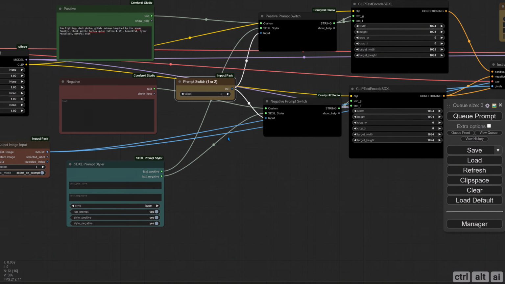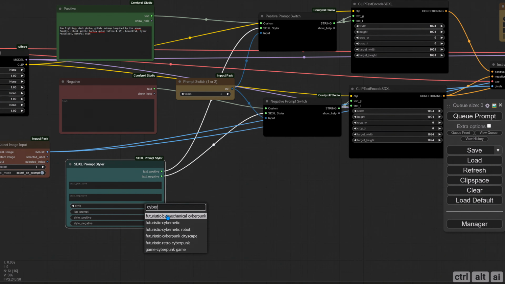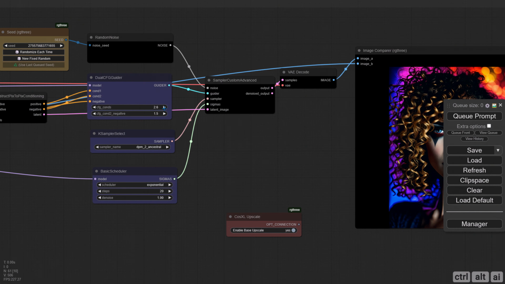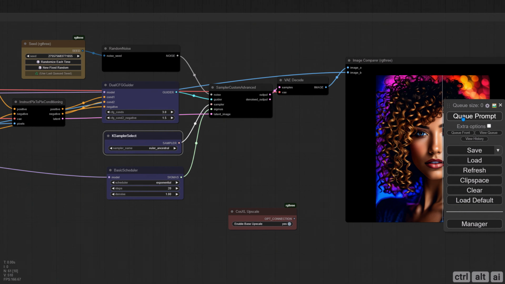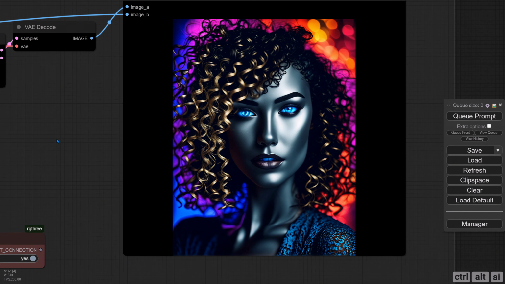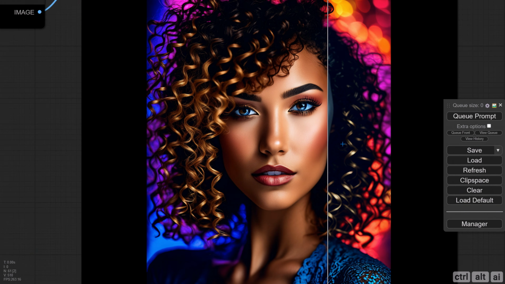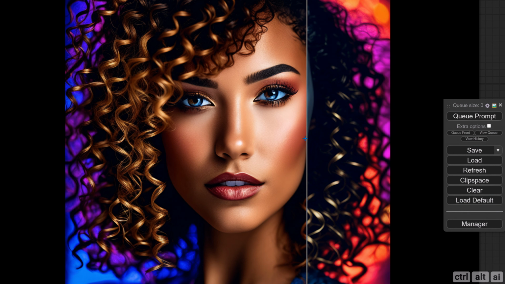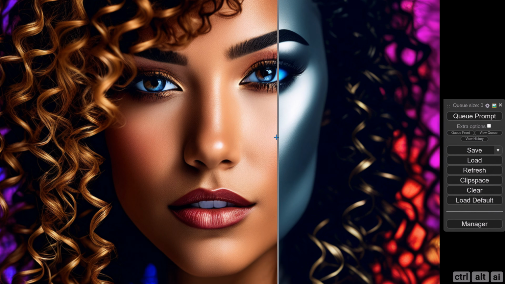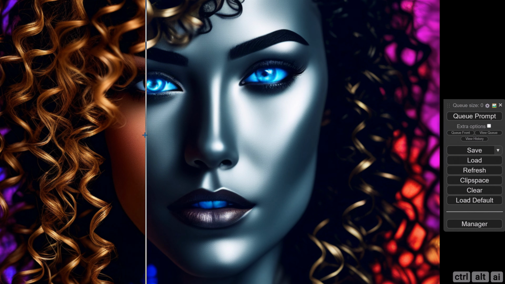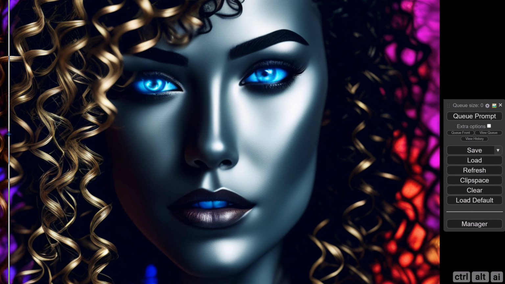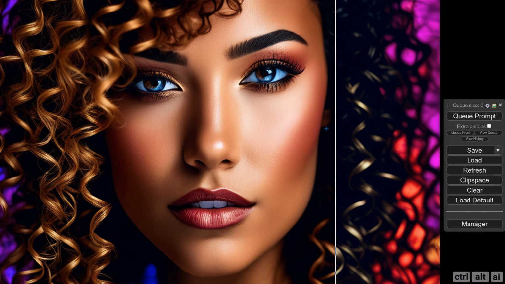Let's try the SDXL prompt styler with this same image. You can, of course, put additional positive and negative prompts, but I will leave it blank for now. Let's try a different value and scheduler. I picked a face to showcase the level of consistency. Without knowing the proper settings, you will get inconsistent results. Faces are hard, so if the face changes, remember to reduce the CFG value close to 2.